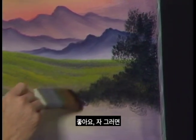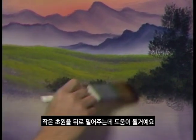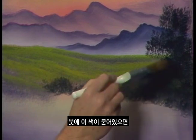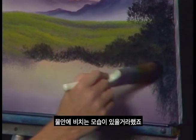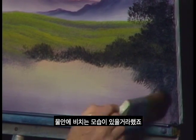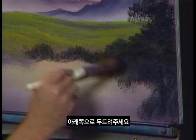Okay, maybe, I tell you what, let's just sort of let this come right on. We don't know. Wherever you want. That'll help push all that little metal area back. And while we have this color on the brush, just reverse the brush and bring some of it down. We said we were going to have some nice reflections in the water. So just tap some of this downward, like so.